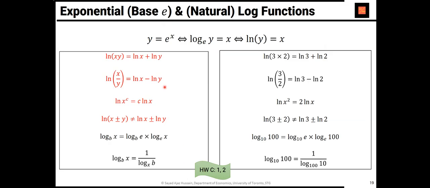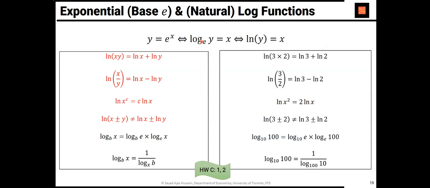Going back to exponential functions, we of course know that if you use the base e, if y is equal to e to the power x, that gives you the log of y to the base e is equal to x. So this is very tricky sometimes to read. Basically what it's saying is, e to the power x is equal to y. So when somebody says log of y to the base e is equal to x, it's really not saying anything more than saying, if I took e raised to the power x, I would get the value of y.